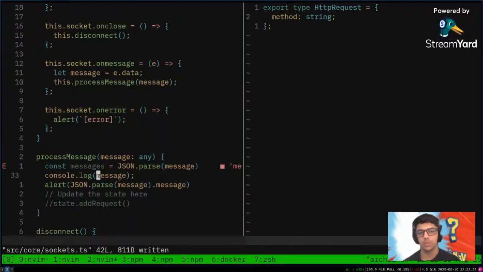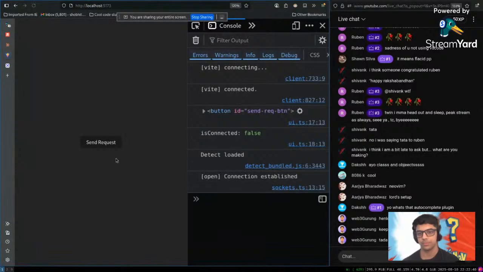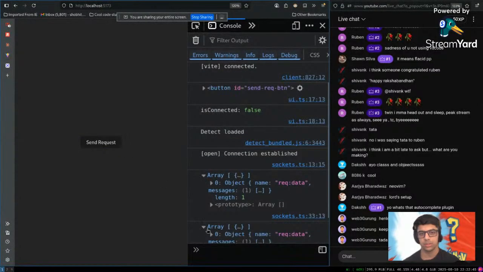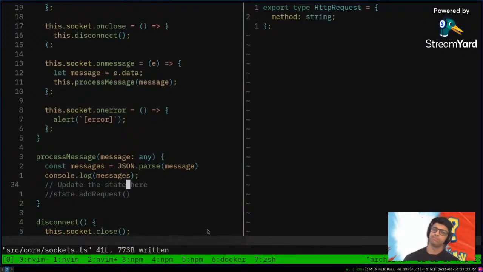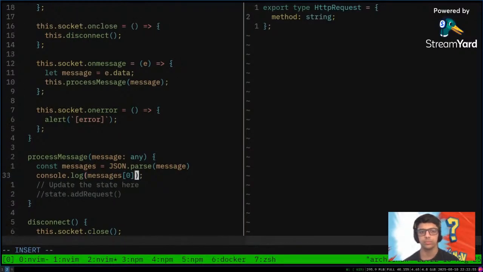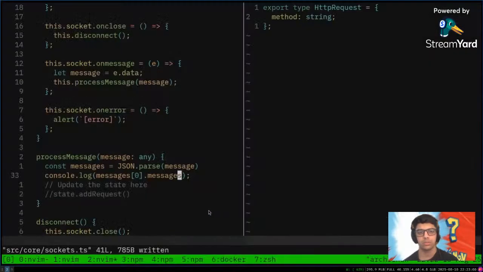Okay, don't judge me on this right now. Hear me out. It's an array of objects. The one object only. Why am I sending it? Am I getting it as an array? Dot messages.